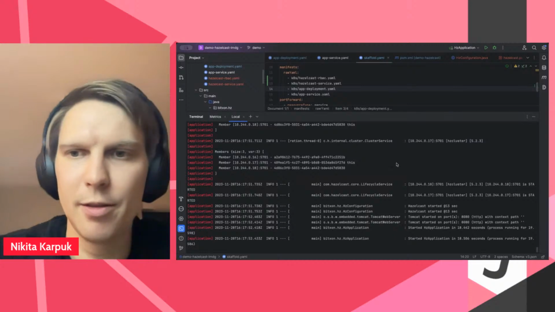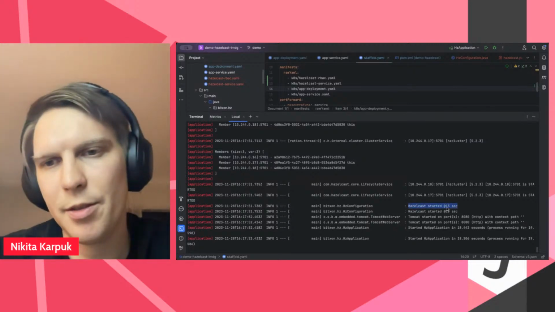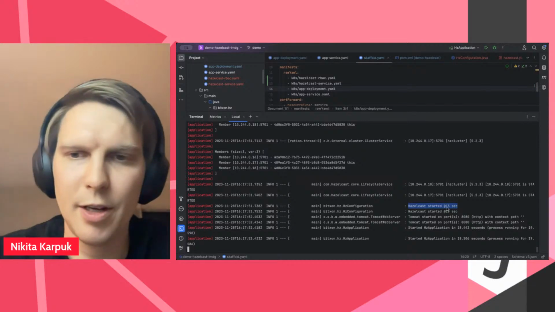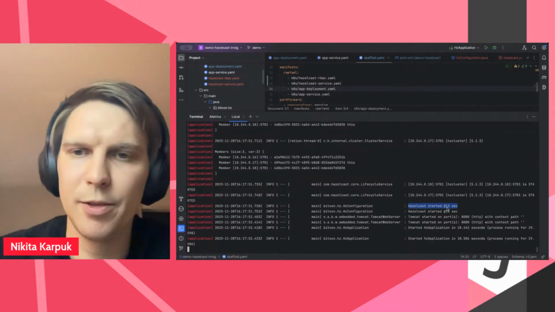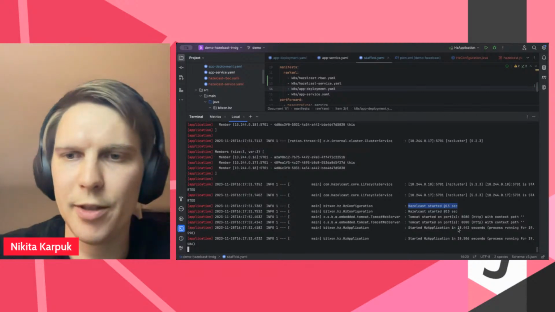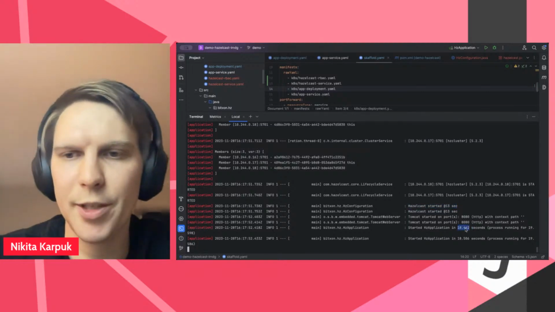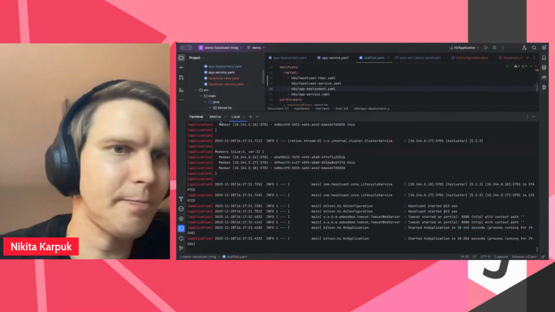They form the cluster. And we see in the logs, it looks like we spent 13 seconds just to spin up Hazelcast. And total application startup time increased almost 3 times. Instead of 6 seconds, right now it's 8.